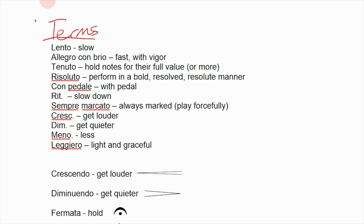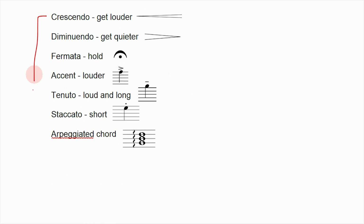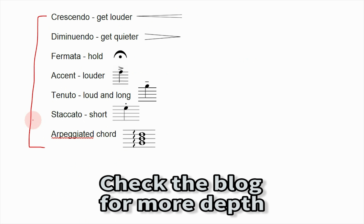The first thing I want to do is make a list of all the terms used in this song, as well as their meanings, and I'll link this all on the blog post attached to this video. There are a lot of different articulations, dynamics, and details to pay attention to here, so definitely review this list if you're not familiar with all the terms. In addition to the terms, you also have various symbols like this, so just something to pay attention to if you're not really sure what they are.